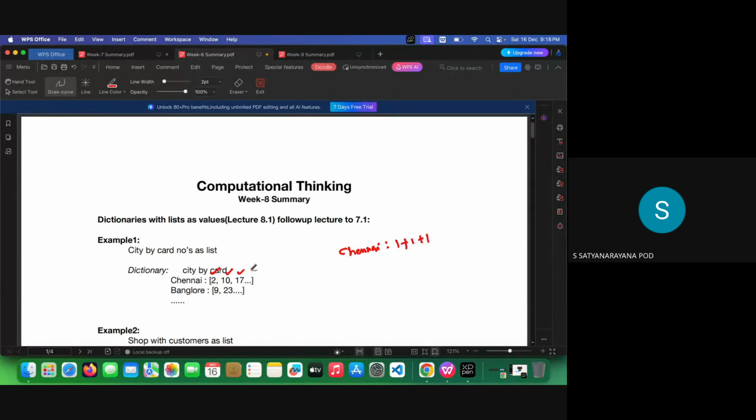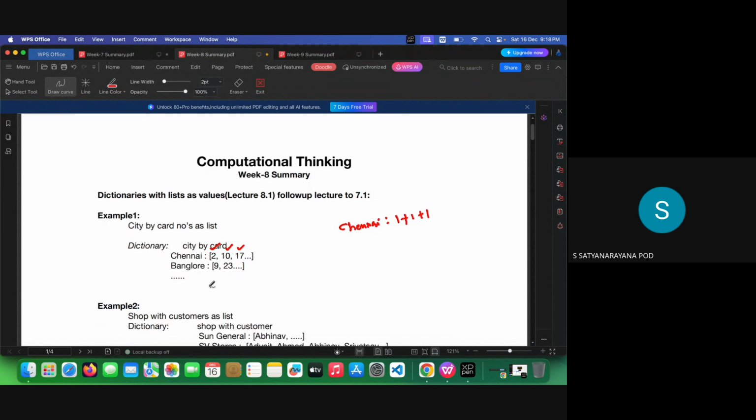Which students belong to Chennai? Which students belong to Bangalore? I understood that 3 students are there from Bangalore, maybe 5 students from Chennai, but who are they all? So I want to maintain the sequence numbers also, so that future reference is possible. This kind of thing is called a dictionary with a list inside.